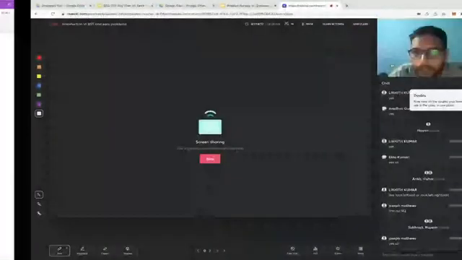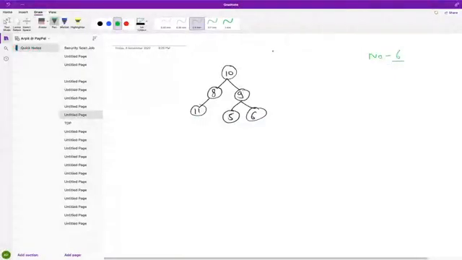So what will we do here, Joseph? We will start with our root node, right? First we will check whether the root node value matches the key we are looking for. This is the key we are looking for. We'll say no, this is not matching. If this is not matching, then what will I do? I will go for my left, and I will go for my right. First I'm going for the left.